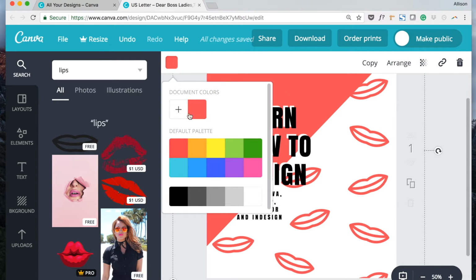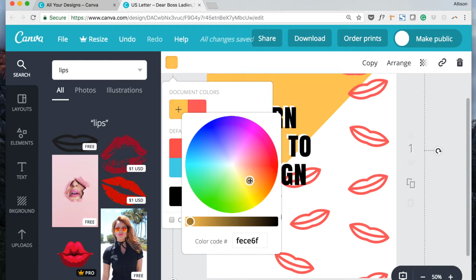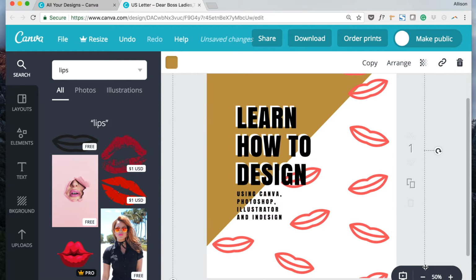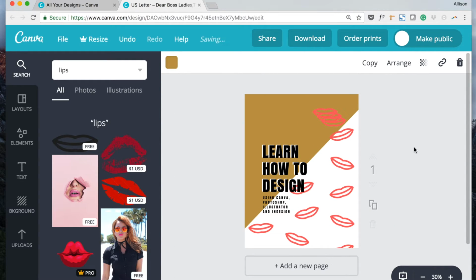Just give it a shot. I think sometimes that can just mature it. It almost feels a little bit more vintage. Get rid of these random lips that I had. I want this to be send to back. I want it to be overlapping. And if you feel like right here up at the top it's lacking a little bit, you can just bring this forward. It looks like the shortcut is just command bracket.